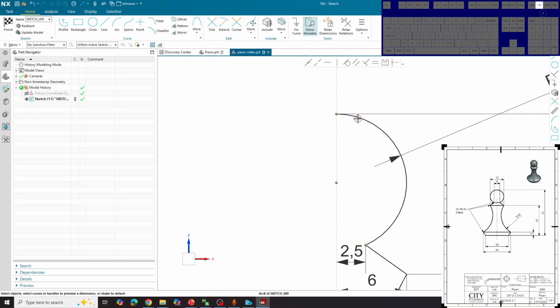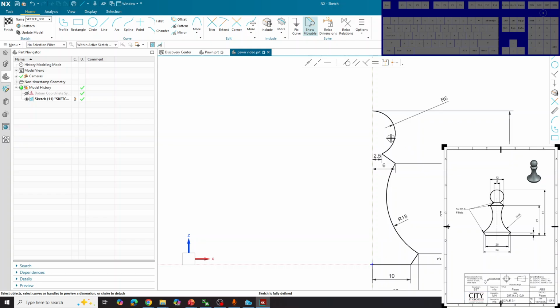And this curve and this curve should be perpendicular if it isn't already. Because mine was already black, I'm assuming that it already is automatically perpendicular. You'll notice that all of the lines over here are all black now, so it's all fully defined. Now we need to close our sketch from here to here. Line, start here, and end there. There we go, our sketch is fully defined.